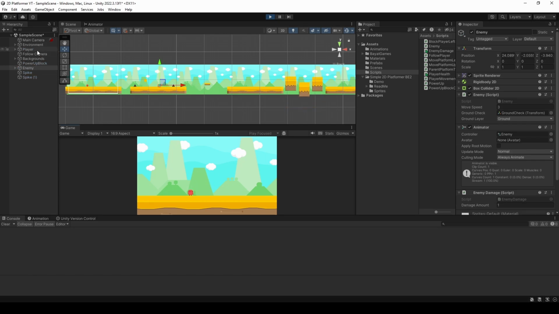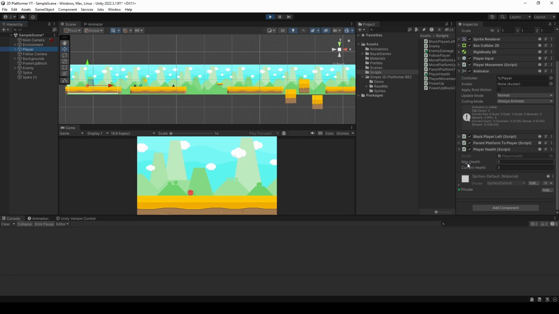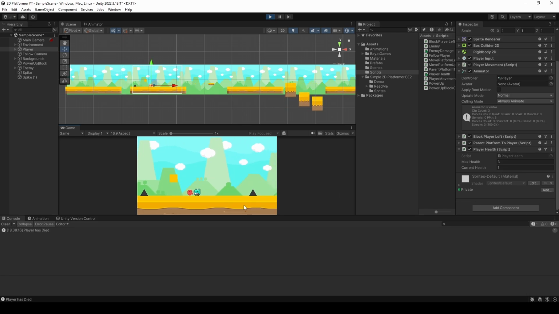So if we click on our player, you'll see over here that we have our max health and our current health, and make sure we have the console here. If we go to the right, one thing you'll notice is the enemies still block this or get bounced off the spikes, but we can run right through them, which obviously we don't want. But if you watch the health, you'll see that it went down from 2 to 1 every time we touch the enemy. We are losing health, which is great. And if we lose all 3 of our lives, the player has now died. So it is working as we would expect.